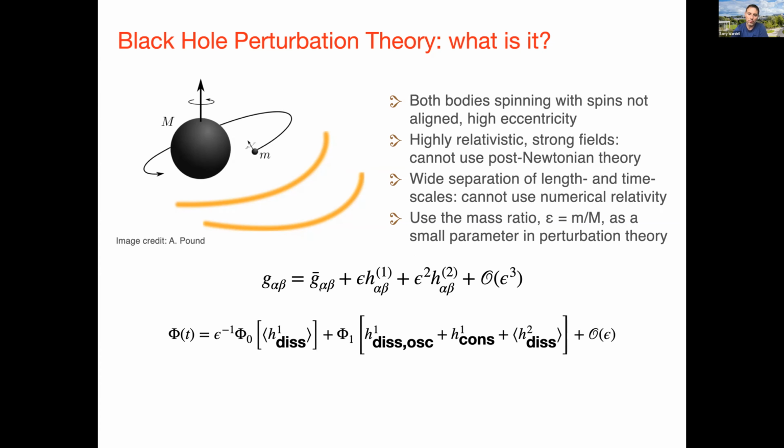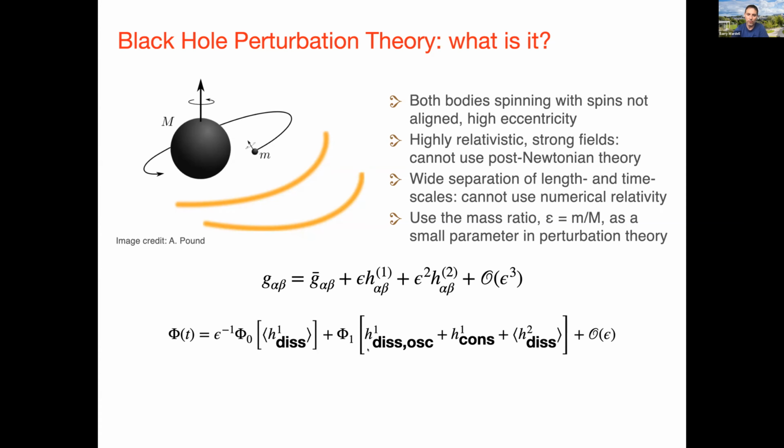Now, what we actually need to do to produce a waveform is not just solve Einstein's equation, but work out what the gravitational wave signal is. And if you do that, you can think of the signal as being a wave. It has an amplitude and a phase. If you do the analysis to look at how the phase depends on this expansion in powers of the mass ratio, you find that the leading order piece involves just this H1, and it goes like 1 over the mass ratio. So that's going to be a very large number for a very small mass ratio system.